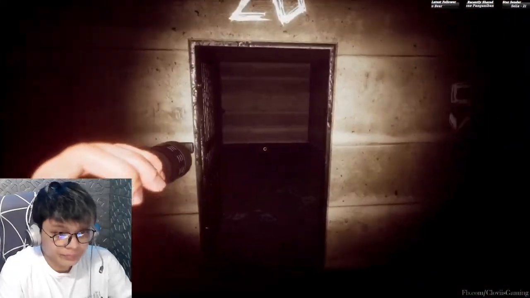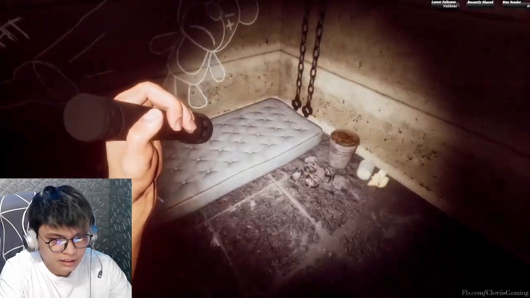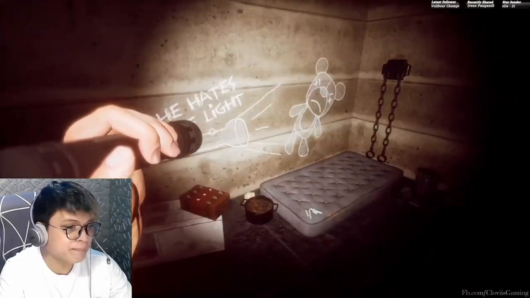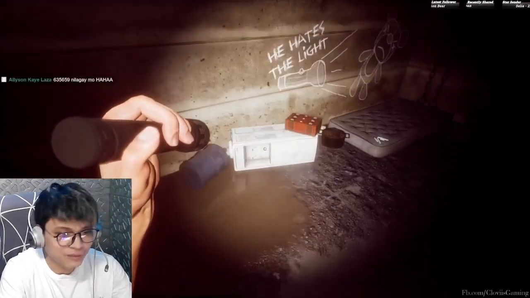Right. Got a lot of bunch of items here. He hates the light! So maybe ghost to, I guess? Pag nandiyan yung ghost, patayin natin yung light natin. Or maybe, pwedeng panlaban natin yung light sa ghost. Itutok natin yung flashlight sa ghost, I guess?